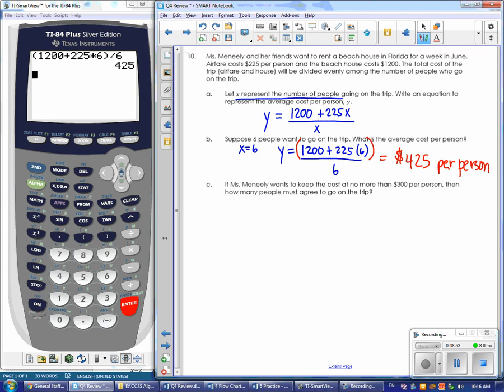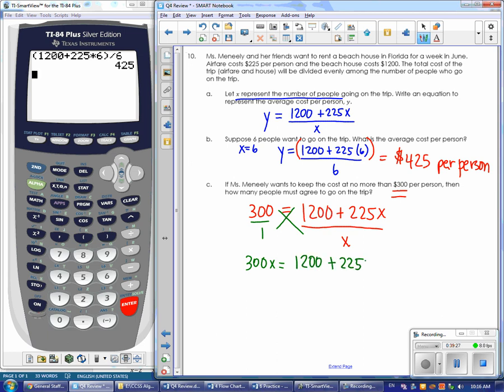So this time, I'm given the y value. So I'm going to go back to my original equation, and I'm going to replace the y with 300. I don't know x anymore. I'm trying to find a different value for x. Well, this just goes back to solving equations, where I've got a fraction equal to a whole number. If I put that whole number over 1, now I've got 2 fractions equal to each other, and I can use my process of cross-multiplying. So I'm going to have 300x is equal to, well, I don't really need to multiply the numerator by 1, that's just going to be 1,200 plus 225x.